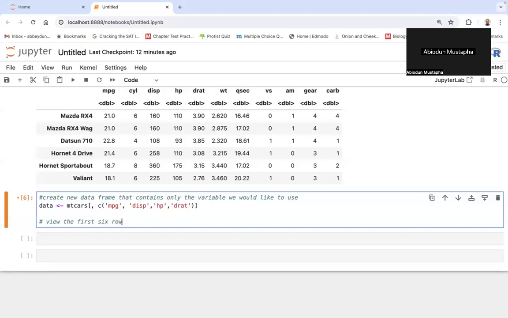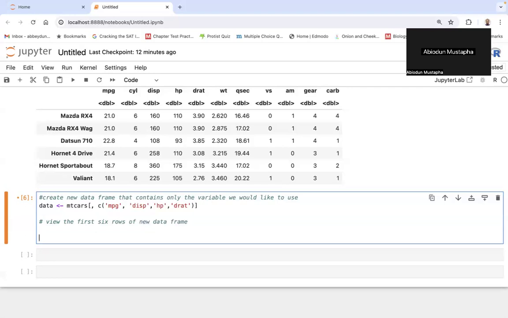I would encourage you to listen first and not try to write the codes after me. If you understand the concept, you can actually do them again yourself. So let's check the new data frame out.